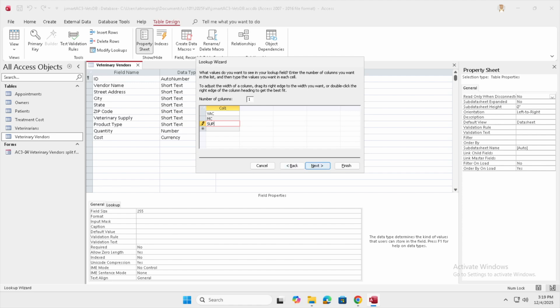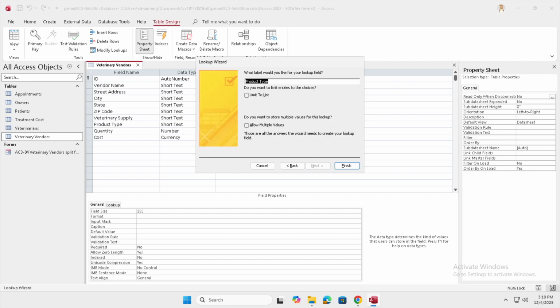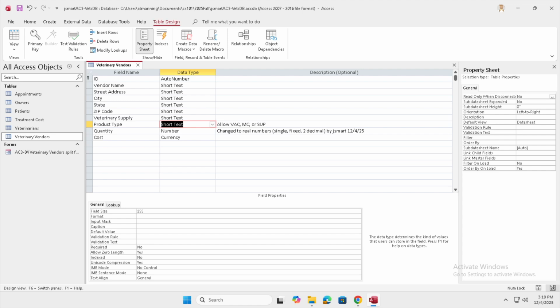So a new field, they can choose from product types. Click Next. I'm not going to limit or allow multiple values. For this one, I click Finish. Okay, so I've changed the type, a new field, and what can be done there. It's always safer to add a new field than to change an existing one. Notice it didn't give me a warning because no one else is using this field yet. It's safe. So database programmers, it's safe to add new things to the structure, but to change existing structure, much more chance of breaking something.